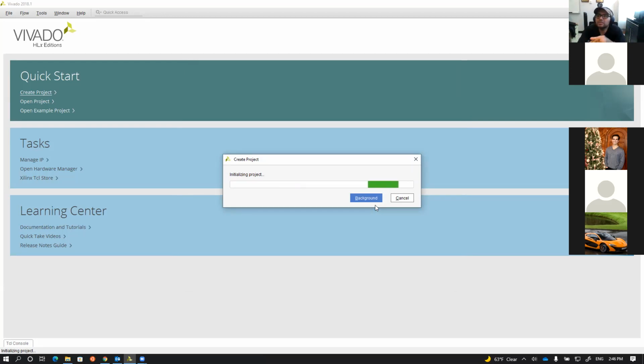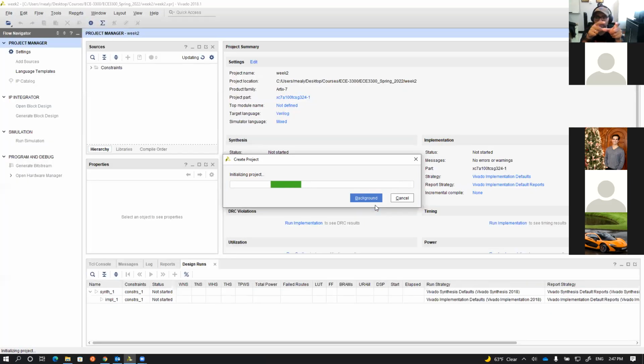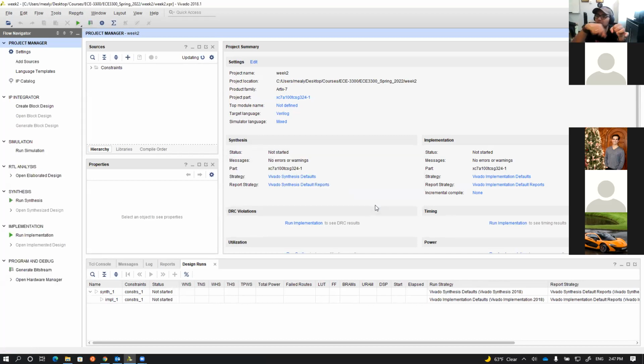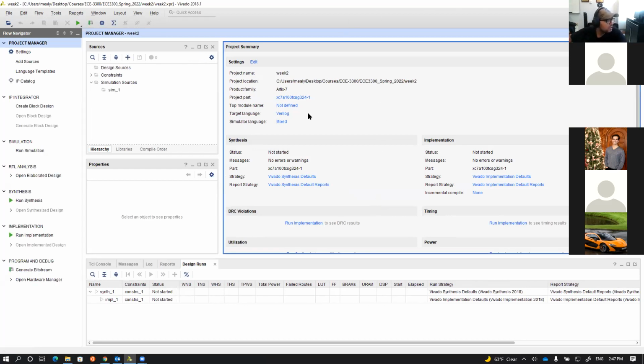Professor. Yes, sir. Just to clarify that last step, what exactly is that for again? The package. Do you remember when I said XC7A100T, right? And then I said CS whatever, right? CS, this is the package, the type of package that the transistor is covered with. Okay. Anyway, now it's open in front of us, right? Here, the target language, mixed, not defined, and so on, right?